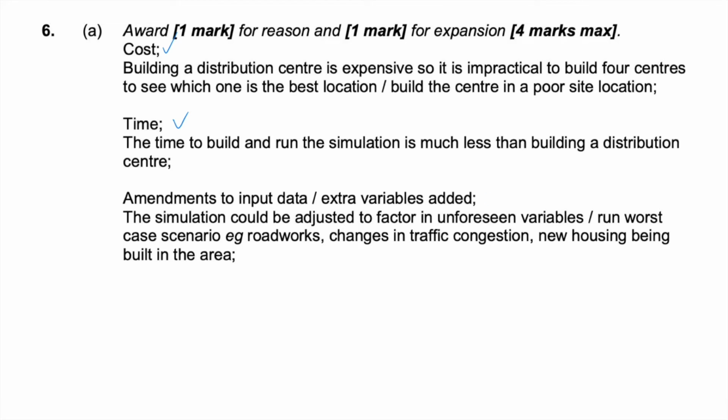We have another reason, and that would be amendments to input data. Into a simulation, we could put in unforeseen variables like roadworks, traffic congestion, new housing, etc. So basically we can add more variables into our simulation and see how they affect distribution. And this is a lot easier to do than if you're just building out distribution centers in the real world, because you'd really only have the set of circumstances that exist while you're building those distribution centers.